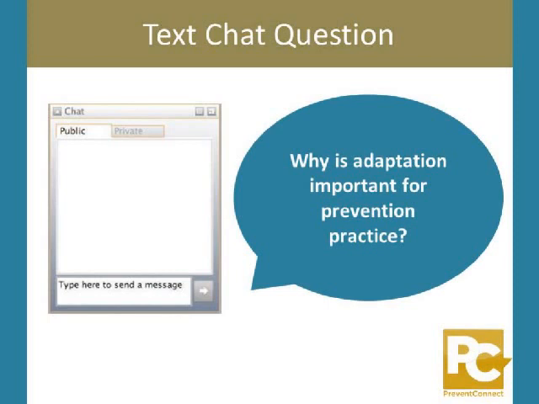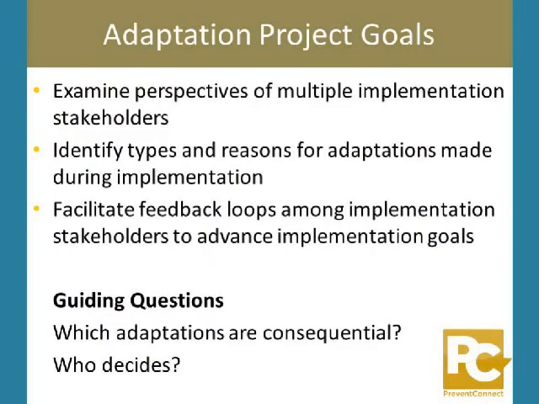So Kimberly, I'm seeing a lot of people that see the importance and the value of prevention practice. Yeah, that's great to see.